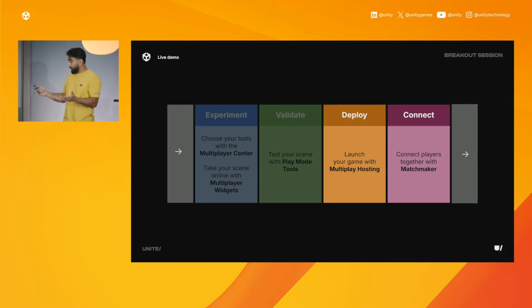So now that we've quickly built this simple multiplayer starter screen, how can we then launch a game to a dedicated game server and connect it with Matchmaker? That's where Netcode for Entities and Multiplay Hosting comes into play. Using this, you can easily build an ambitious multiplayer title that delivers low latency gameplay and with cheat prevention, and you can launch that to a dedicated game server in minutes directly in the editor as well.